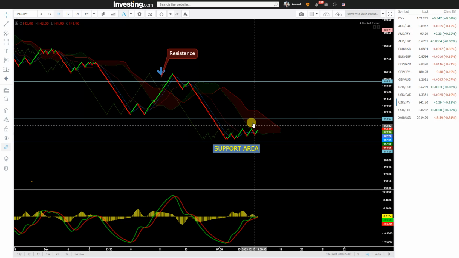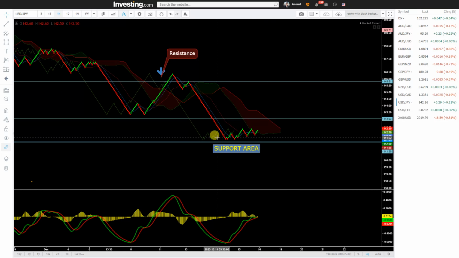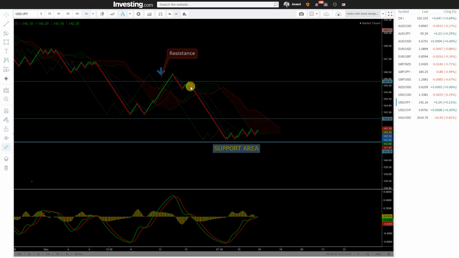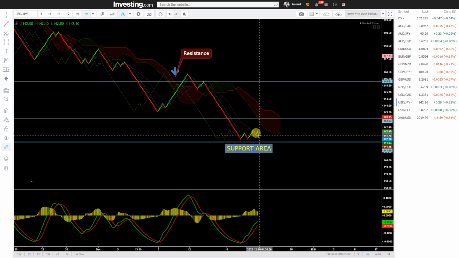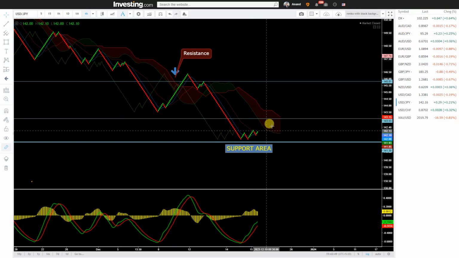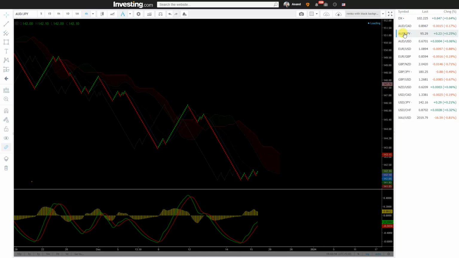The USDJPY is currently in a downtrend, we are on a 1 hour chart, and we are around the support area. If we change the time frame to 4 hour, it is saying it is going in some upward direction. But the major trend was down, so we can see 141.93 in the next week. Okay, so the next pair is AUDJPY.